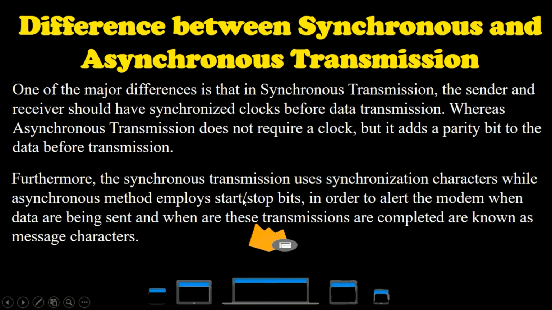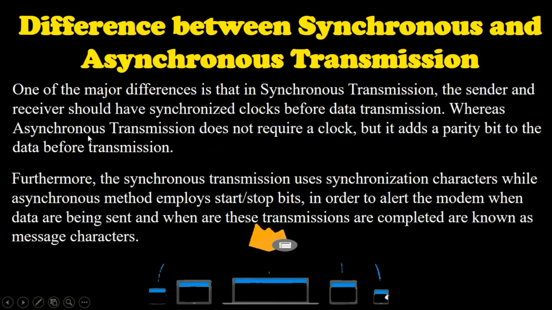Now we will compare, or see the difference between, synchronous and asynchronous transmission of data. One of the major differences is that in synchronous transmission, the sender and receiver should have a synchronized clock before data transmission, whereas asynchronous transmission does not require a clock, but it adds a parity bit to the data before transmission.